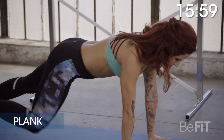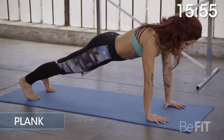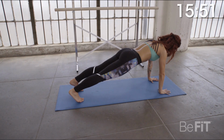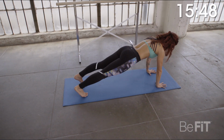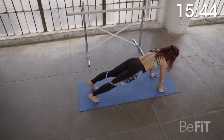Three, two, one. Plank for 30 seconds. Begin on knees. Place hands in front of you, elbows not locked. Engage abs. Put weight onto hands and align shoulders over wrist. Extend legs behind you. Activate leg muscles and core. Hold.